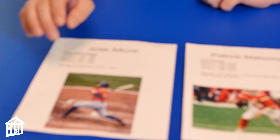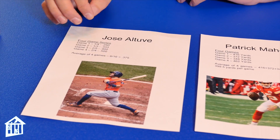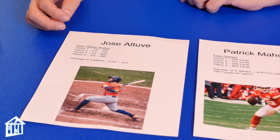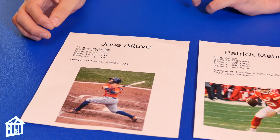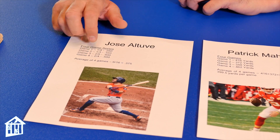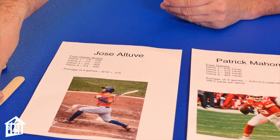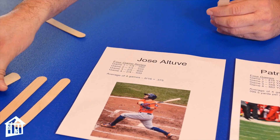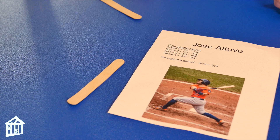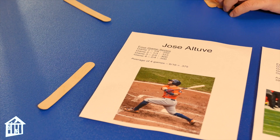Let's take a look at these sheets of paper. First, how to do some baseball statistics. This is Houston Astro Jose Altuve, one of the best Astros to ever play the sport. I took a four-game series of his — Game 1, Game 2, Game 3, Game 4. In Game 1 he went one for four. You can use these craft sticks to see it — out of all the times he was at bat he got one hit, so that's 25%, which comes out to a .250 average.